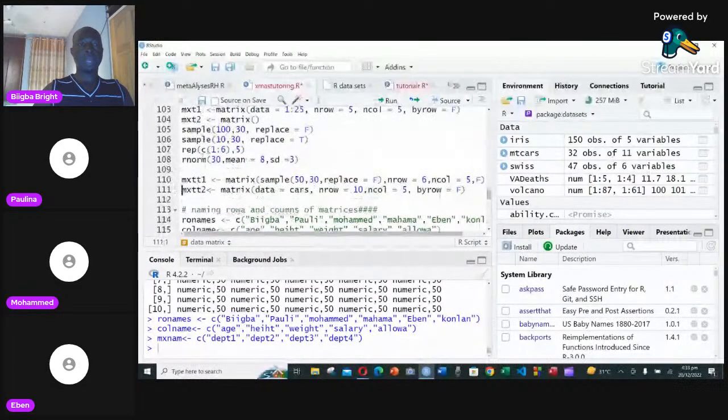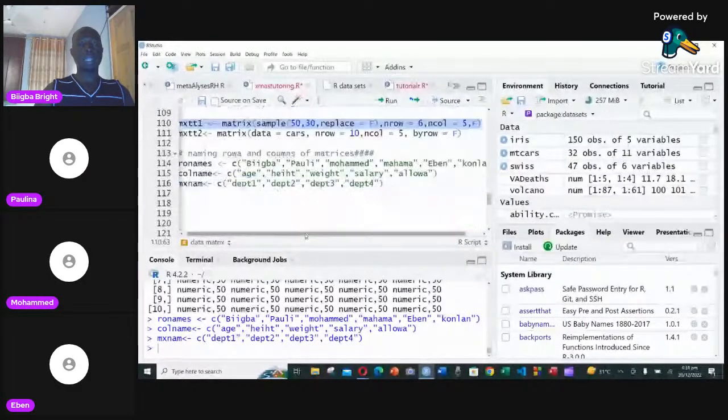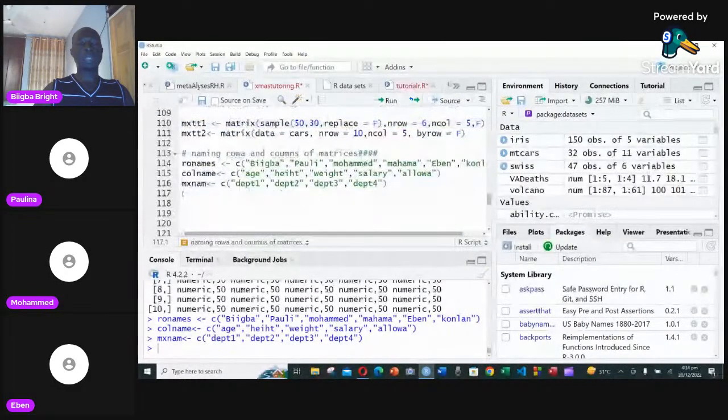I've created quite a number of them, and I want to copy one of the matrices, the entire code. Just bring it down to where you've created the names. It doesn't really matter wherever you put it. So I'm just going to put it there. And then this is what I'm going to do.